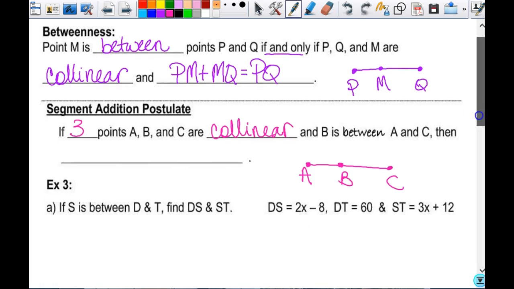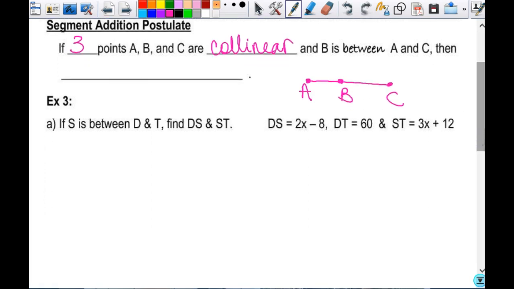Now remember, mathematically, you have to have a rule for everything you do. So you've probably actually used this postulate before, but didn't even know it was a rule or that you had to have a rule. Because what this says is what we already really wrote down for betweenness, that if I have the length of AB, and I add it to the length of BC, what does it have to equal? AC. So it's this piece plus this piece equals the whole thing. It's easy, it's obvious, but that's the rule that allows us to set up what we need to set up to solve things. Okay, we good?